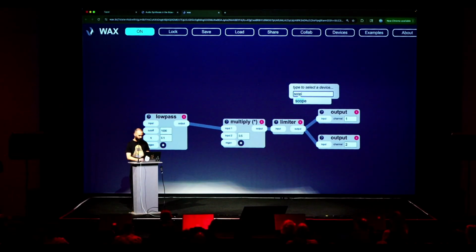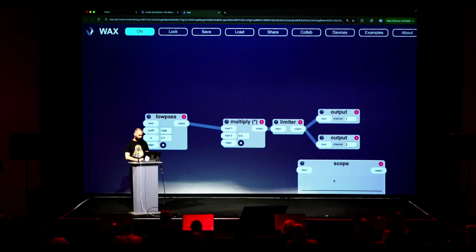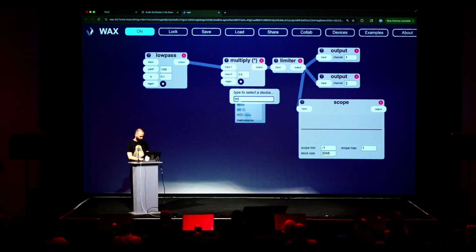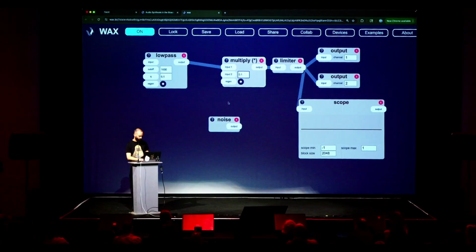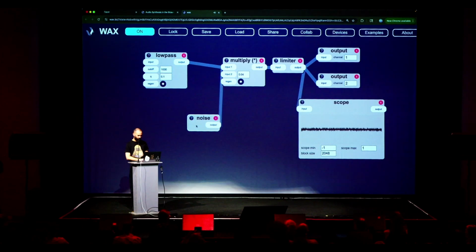Obviously when you're building digital signal graphs, you need to be able to debug your work. So there's an oscilloscope. I might turn this down since it's just straight noise. That's not too loud, right? A little quieter.